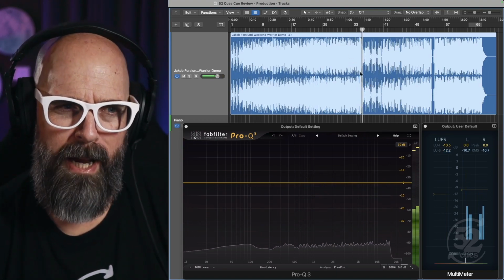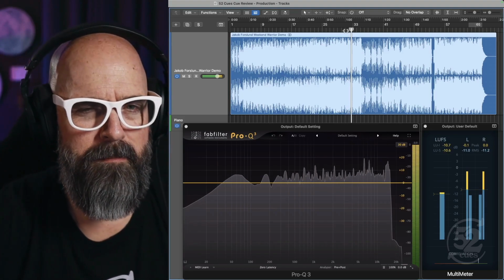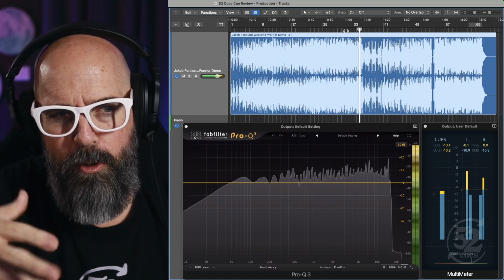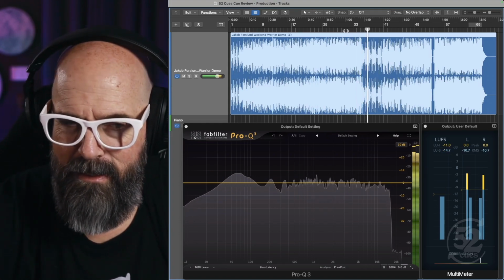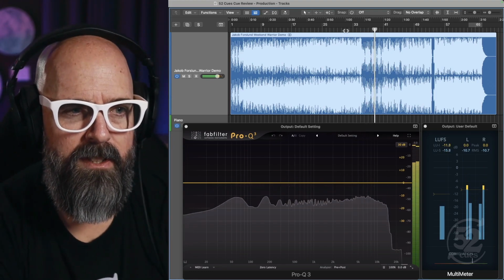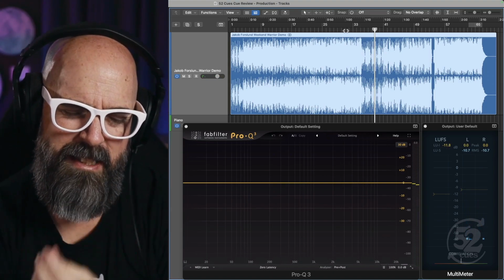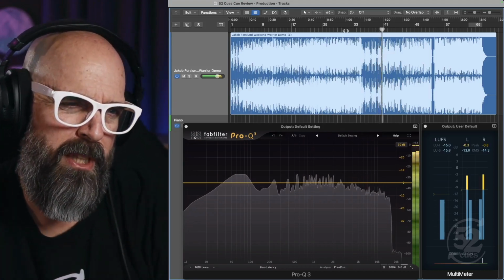Could have used a riser or something coming out of this, going into our breakdown, which I liked. And this is another instance where that bass sound just kind of sits there. It needs to have a little bit of modulation or filtering or something.